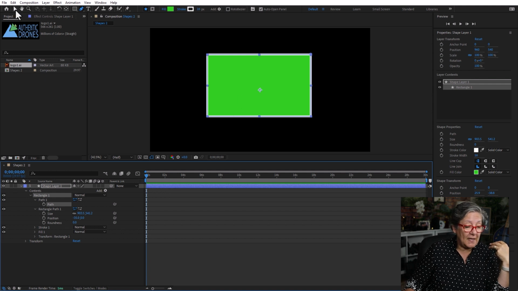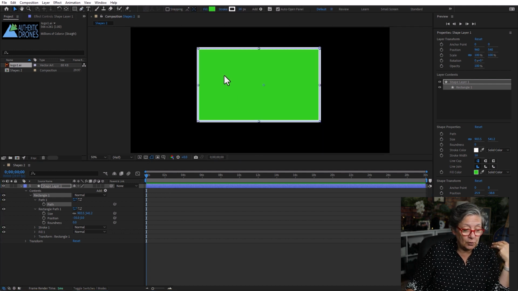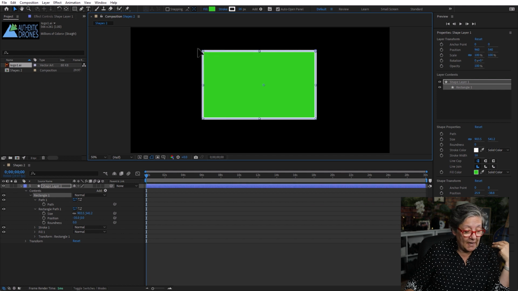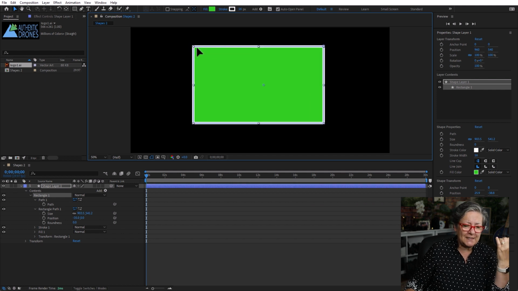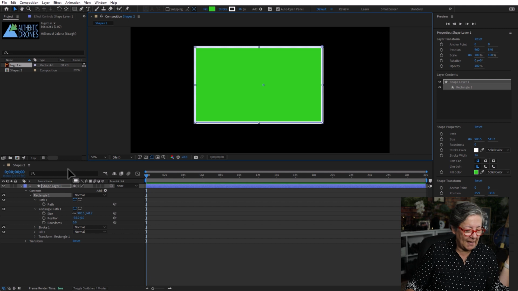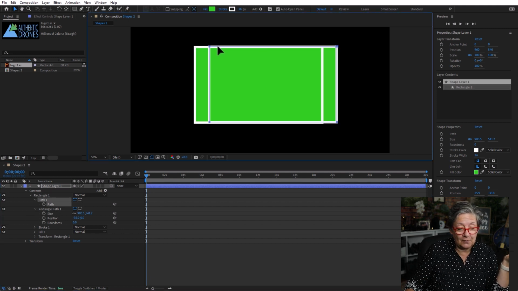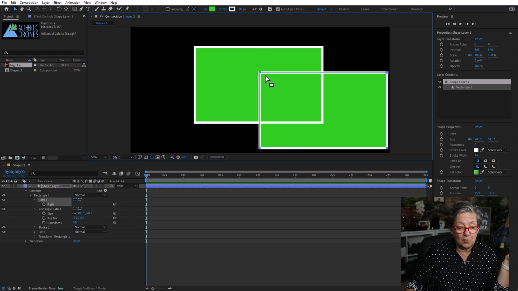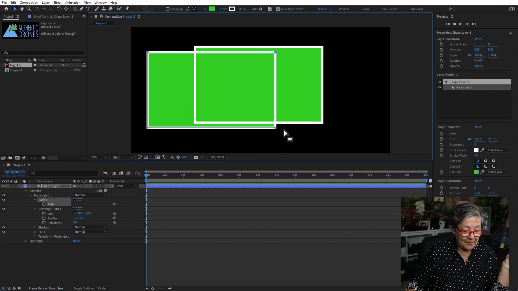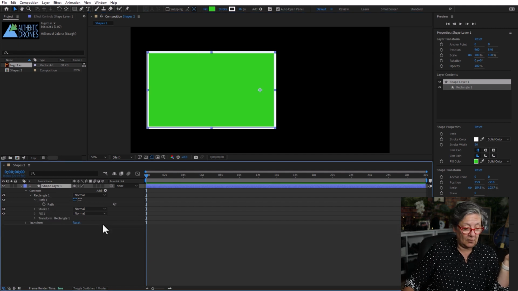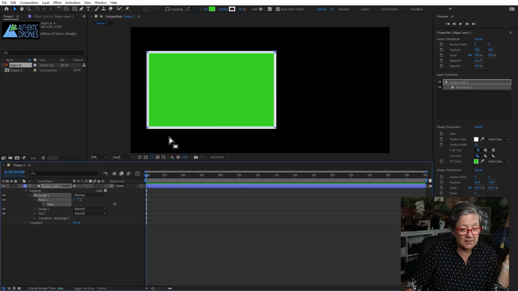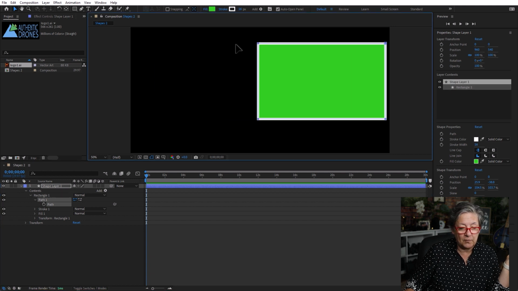Now, if I go with my selection tool, I can simply click on any of these paths and move it, except I can't. And that may happen to you. You can click on the word path, and now, look, you are just moving that path. All right, so there's a rectangle path 1, which remained, and it created a new one. See it right there? I can now delete the other one, and I'm going to stay with just this path.